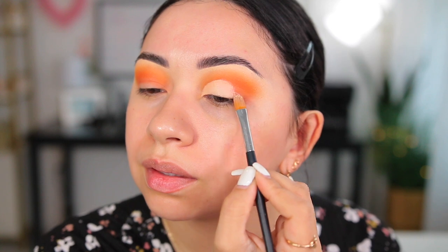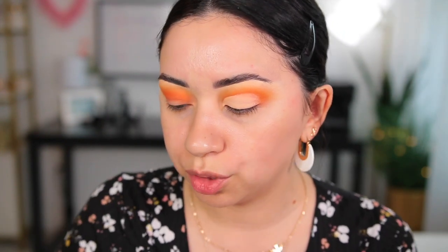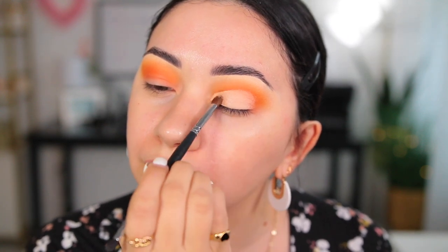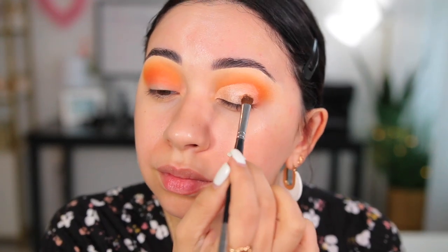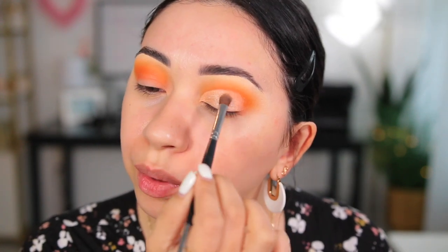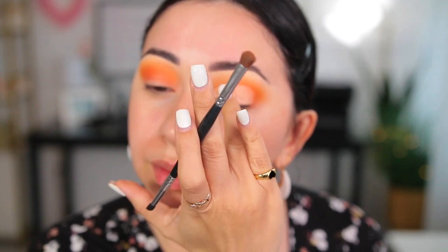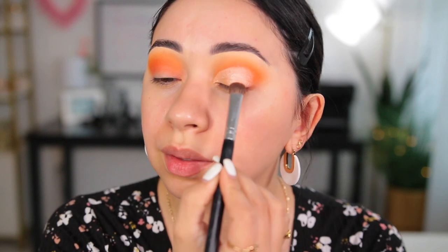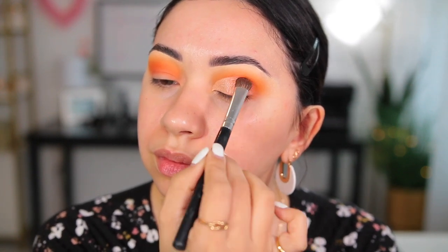I want this to look clean so I'm going in with the light shimmer shade and blending it out a little, making it a bit messy on the edges. I'll spray it and then pick up some more — it's going on everywhere I put the concealer. It's not showing up too shimmery though, even after spraying. It's pretty but not a super wet-looking shimmer. When I apply it, the formula feels kind of hard. Let me try packing on the bright orange again in the center and blending it into the shimmer.